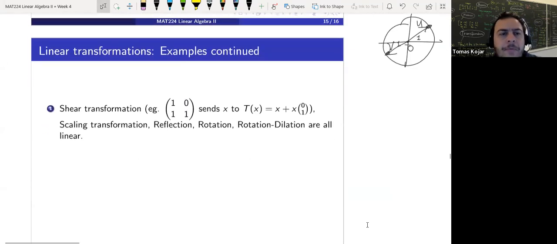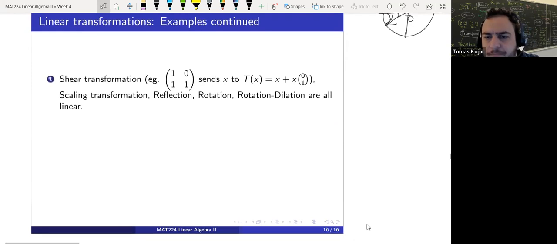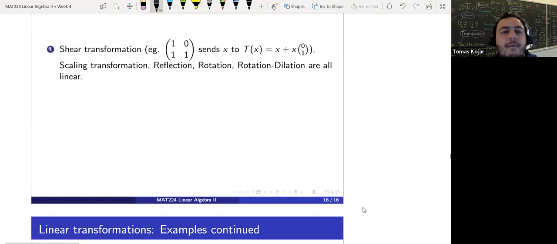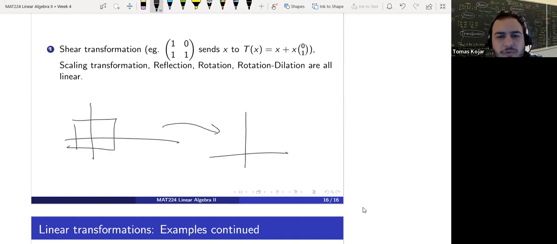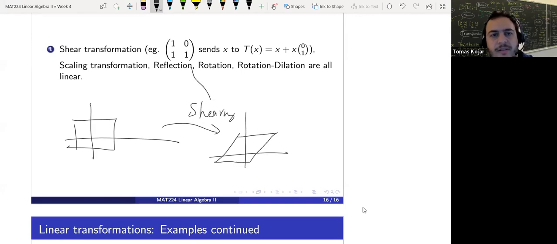All right. Some other examples. Let's go through them. All kinds of transformations in space are linear. The shear transformation, the picture was something like this. You take this and you shear it. This is the shearing, and one example is this matrix over here.